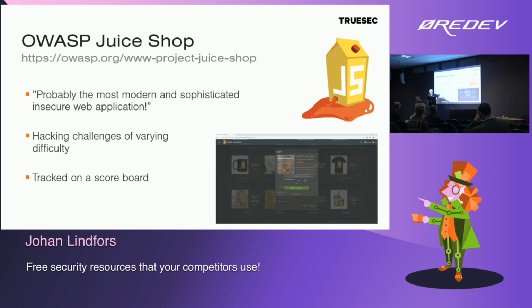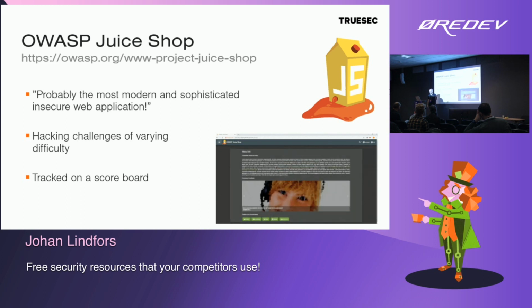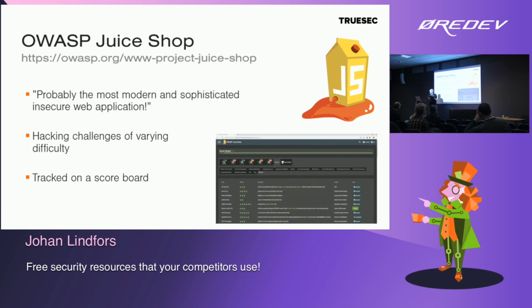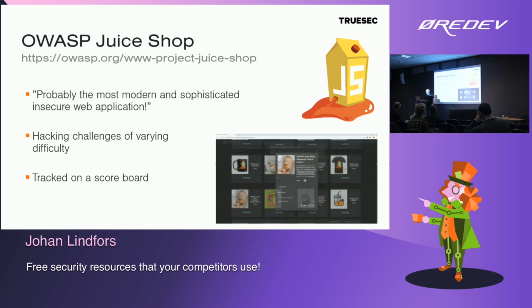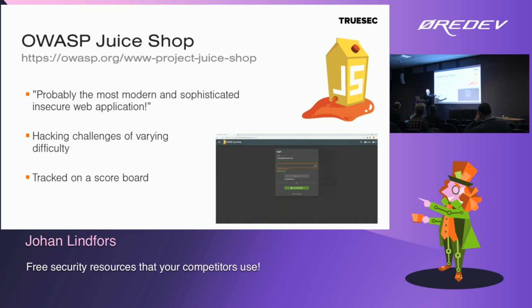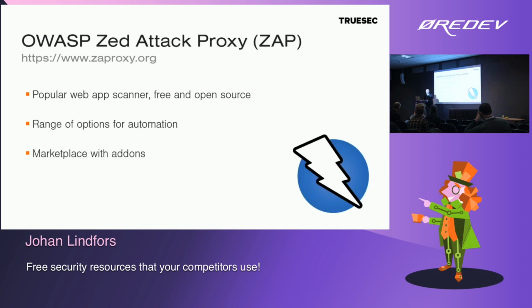They also have a Docker container for this, meaning you can pull this Docker container and run it on your system without having anything installed. You're just attacking a system which is isolated in a Docker container, which is at least a bit comfortable when it comes to security. It's really cool. And if you want to get introduced to attacking the OWASP Juice Shop, you should also look into the Zed Attack Proxy, or OWASP ZAP, which is a DAST, or dynamic application security testing tool, that can help you with scripted attacks against Juice Shop or other systems as well. This is fun. It helps you get started on the types of attacks you can do.